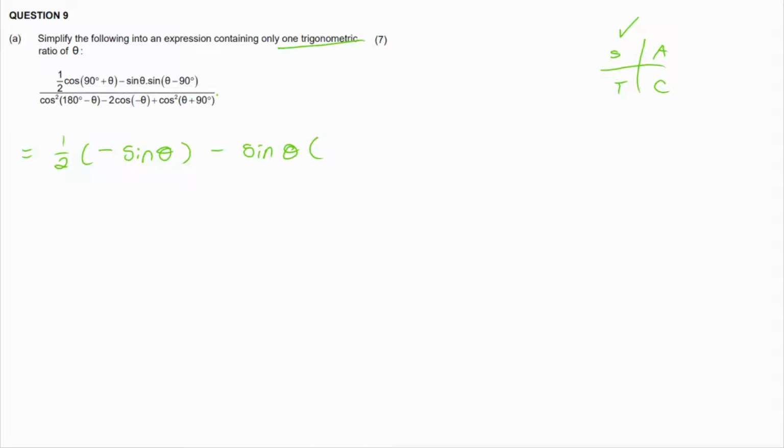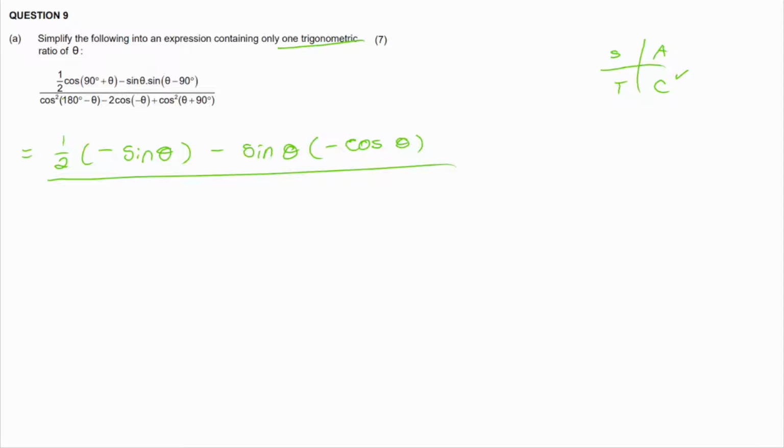All right, now let's have a think. Sine theta minus 90. What quadrant are we in, right? So a negative angle just means a clockwise rotation. All right, clockwise. So we are in this quadrant. Sine is negative in this quadrant. And then theta minus 90, that means the sine is going to change to a cos. Okay, I hope everyone's happy with that so far.